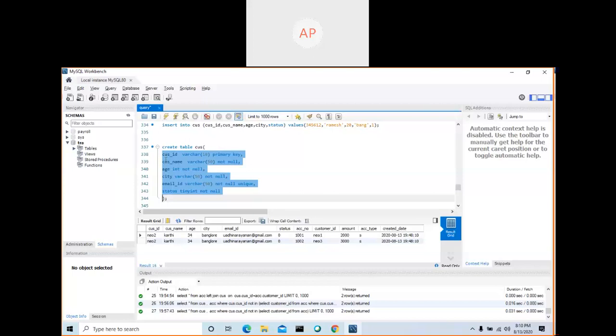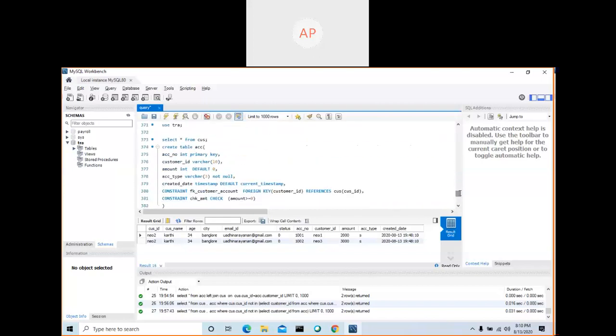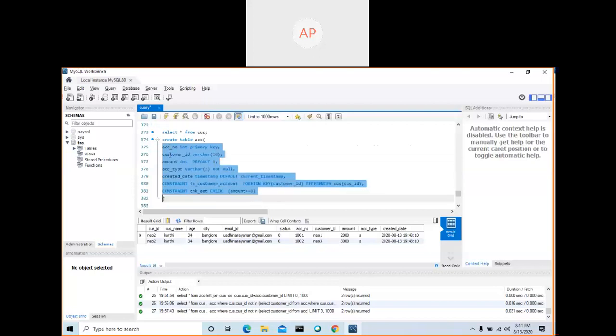Okay. So if I am going to write the account related columns, see, I created an account table here. This is an account table. Account number, customer ID, amount, account type, date. So how many records can there be in this table for a customer? For example, if I create this table, how many rows? One, two, three, four, five. Five rows. Okay, then five columns. In this table, there are five columns.